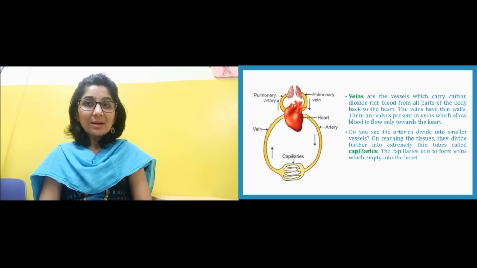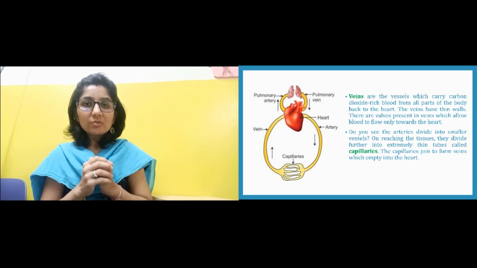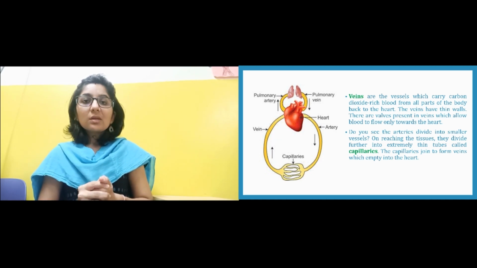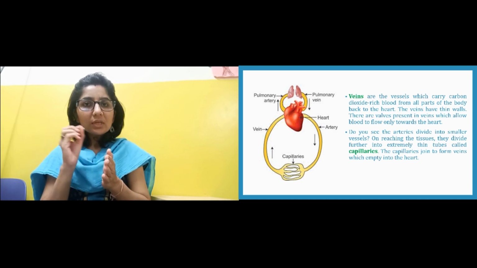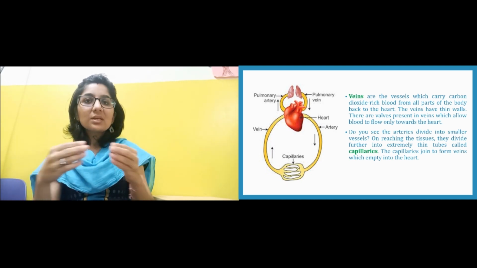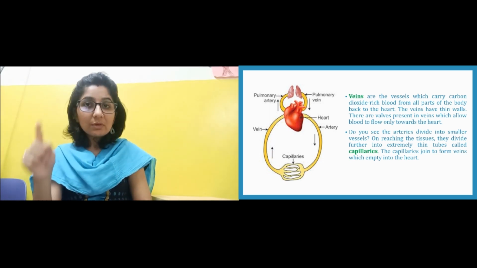The arteries are split into small, extremely thin tubes which are called the capillaries. You can see at the downside the mesh of the capillaries. So arteries which bring the oxygen are again split into extremely small tubes called the capillaries. And the capillaries again rejoin and make the vein. So this is how this whole circulation keeps going on in our body.